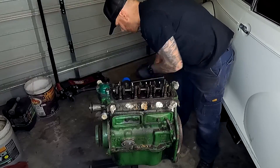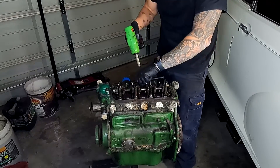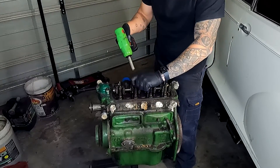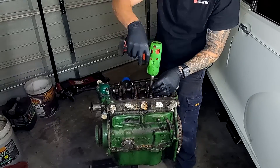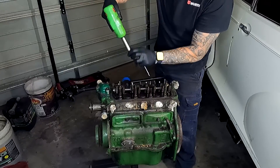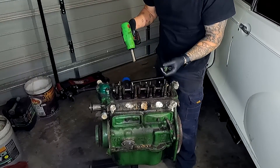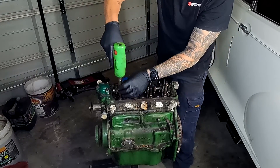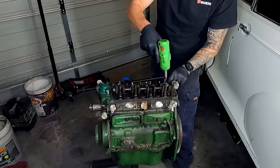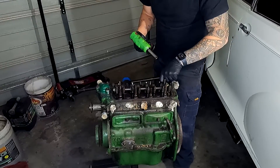Now they're all loose, we can work on removing all of the head studs and nuts. I generally like to use a rattle gun just to help speed up the process a little bit, but also make sure that the nut comes out of the end of the socket. I'm actually considering changing all of these nuts and studs to ARP bolts — I think it would be worthwhile for the overall aesthetics of the engine but also for the extra power we're going to be making. ARP bolts aren't a necessity when doing a rebuild like this, but the amount of quality this customer is asking for, I think it really asks for it.